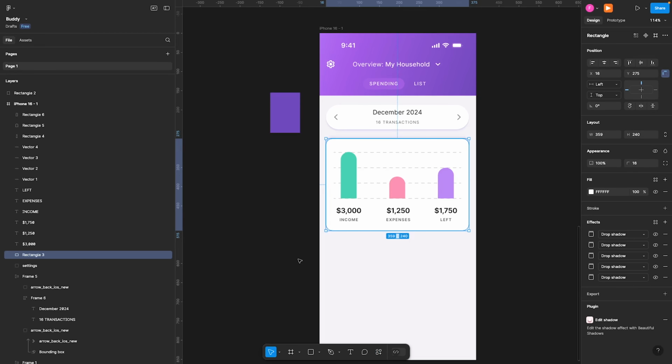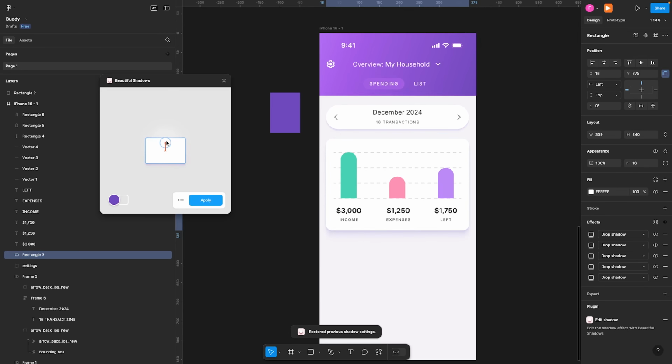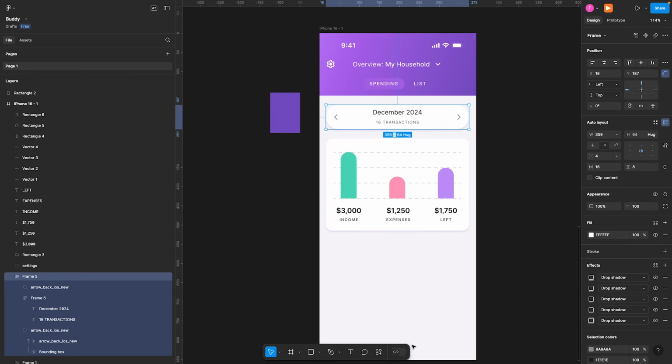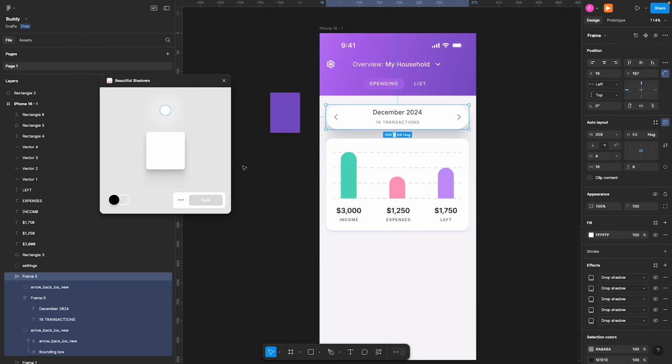Select that. I'll go and adjust the shadow.